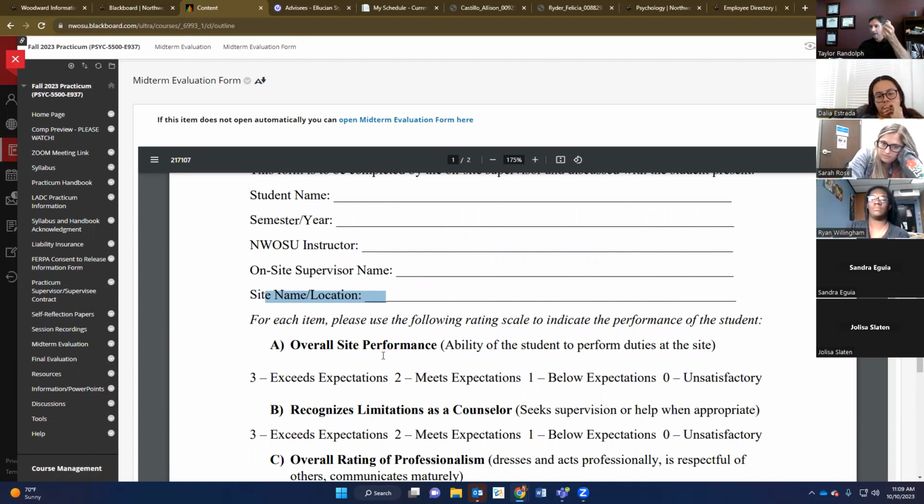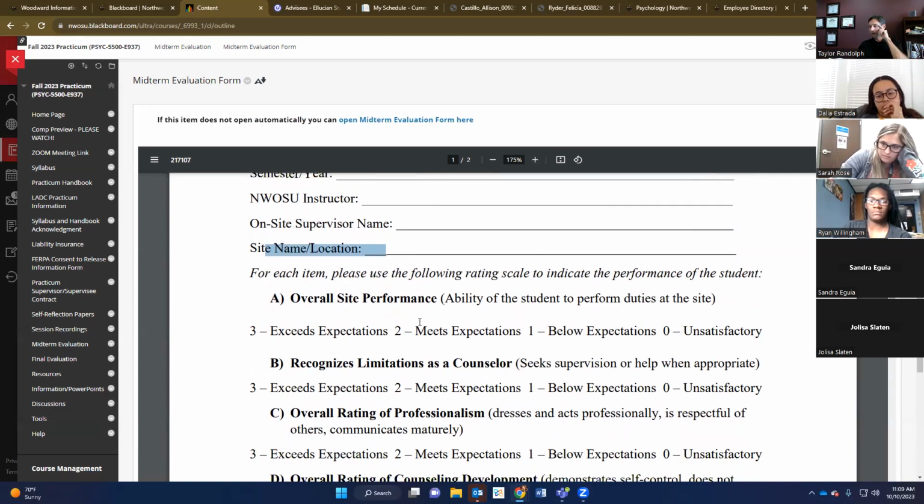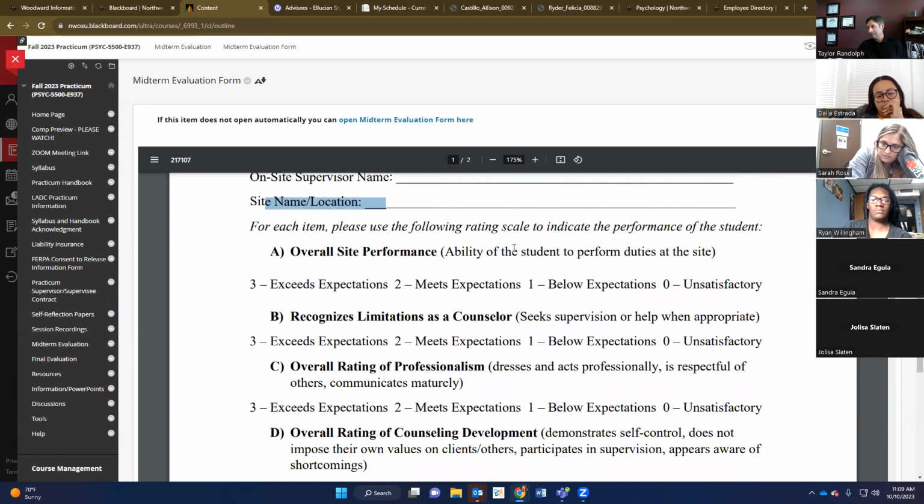And if you've already had it, it's okay, we can wait till next week, but it's a midterm evaluation. So you'll hand this to your supervisor and say, it's a requirement of my class, I need to get this done, so if you could, please rate these things for me. And if I'm supervising you, because for whatever reason your site hasn't begun yet, please email this to me as a prompt to get this done, because I'll do it with you, so you get credit.